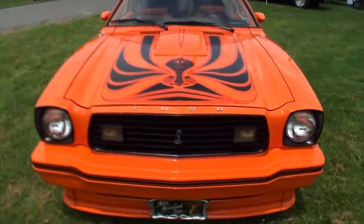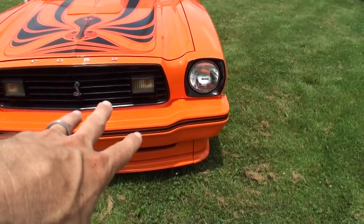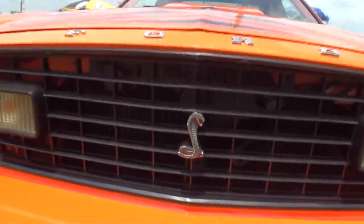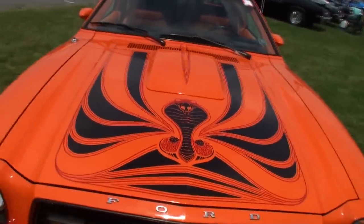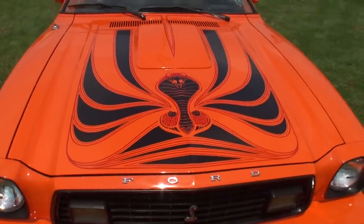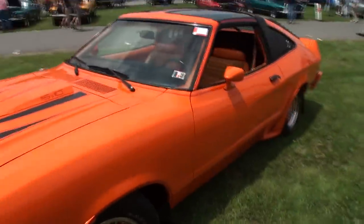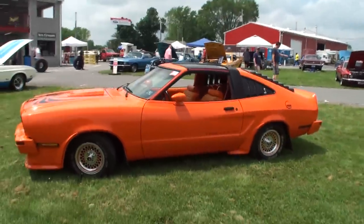Let's take a look at the all-important features. First of all, that chin spoiler was so great — it was just done right. And they put the nice stripes through there, and the all-important King Cobra badging. Let's take a look at the side; we've got the light hitting it right now. Come on alongside me.